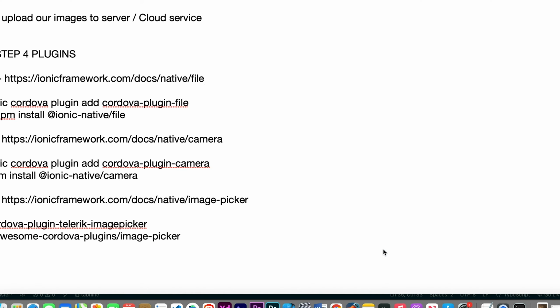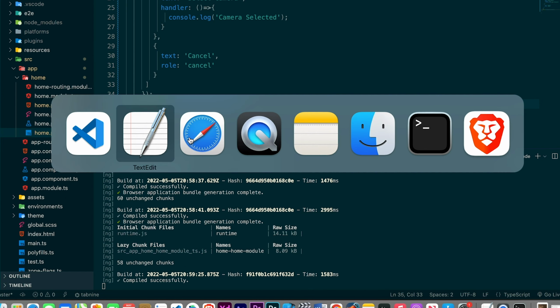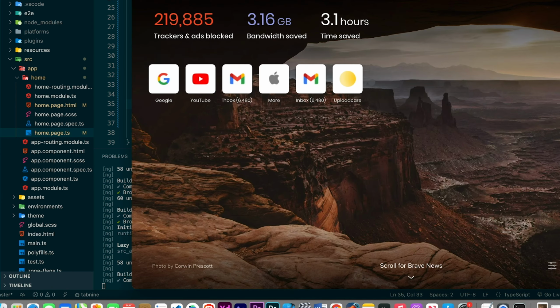And that will be, first of all, we'll go ahead and add our file plugin. So you simply have to copy this URL, which will be in the description below, and then head to your browser. In my case, I'm going to be using this.